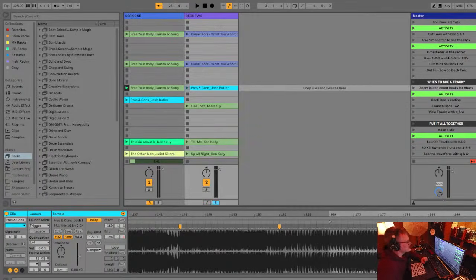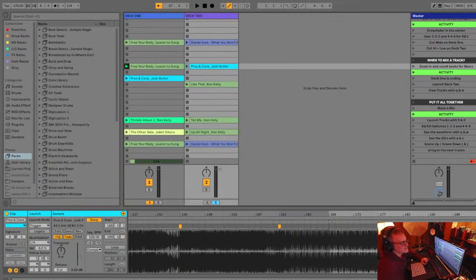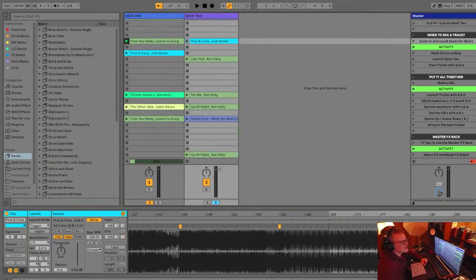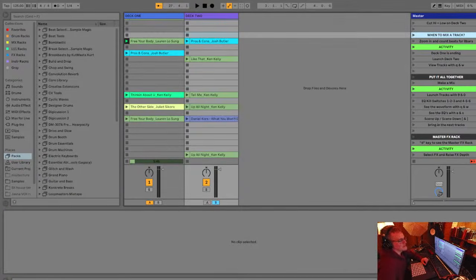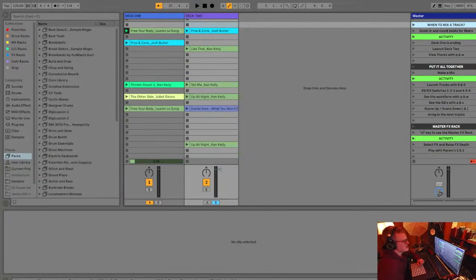I like house and deep house. It's easy to teach with too. So that's why I'm using these examples. So that's kind of an idea of when to make a mix: by counting 8 bars and dropping the new track when the phrases line up and you hear a cymbal crash or something. Put it all together and make a mix.